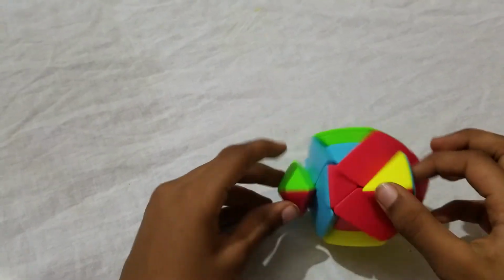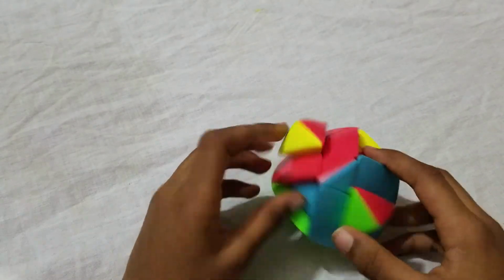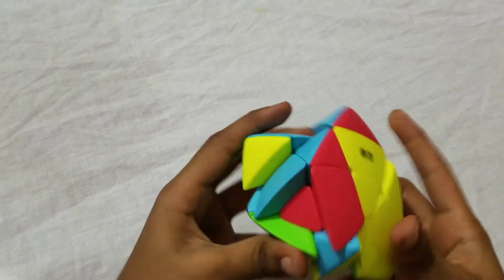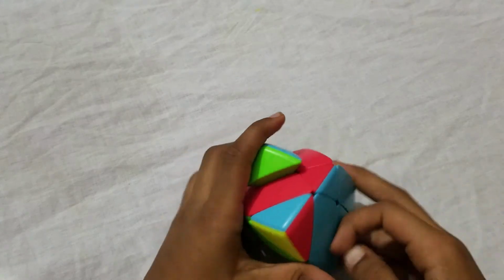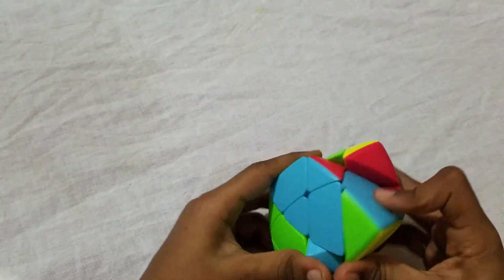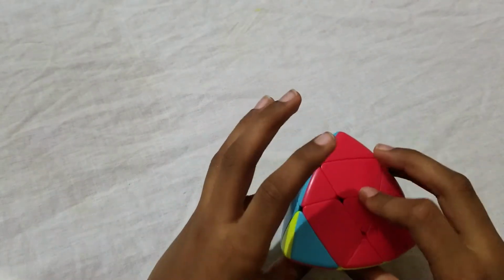Okay, so in this example there are no corners in the correct place. Nothing is in the correct place. In that case, you should do the same algorithm one time, anywhere of course, and then you will see at least one type of corner in the correct place. Then I put it in the right, or sometimes you put it in the right and then do U R U' U' U R' U' L, and then you put the corners in the correct place.